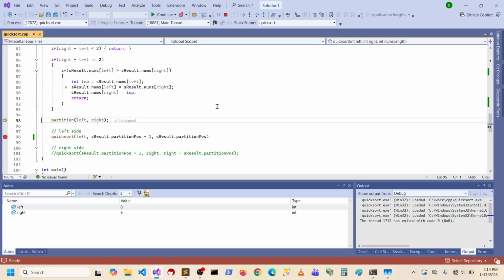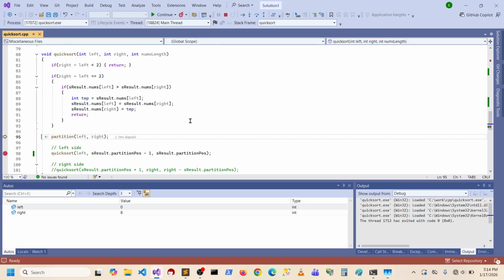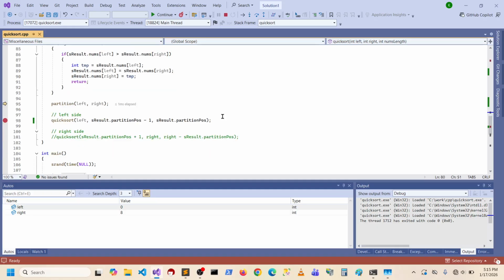I'll go to partition. Let me sort it again. Oh wow. Okay, so we don't need the length on left side, apparently, because we're not even using it here in Quicksort.